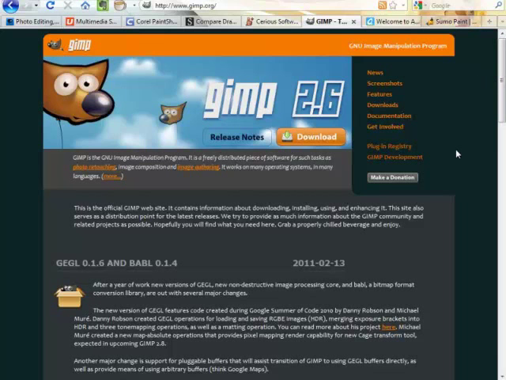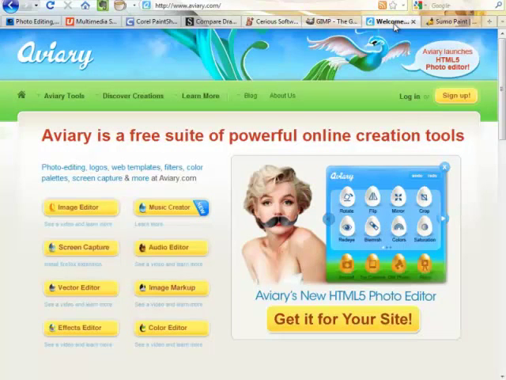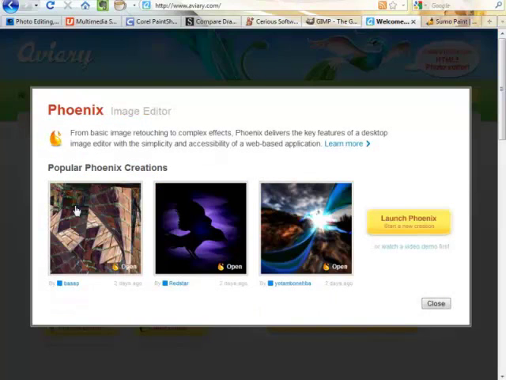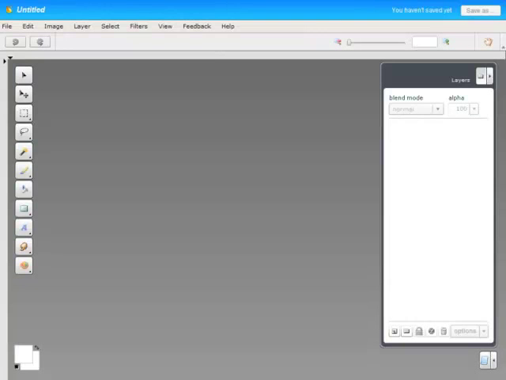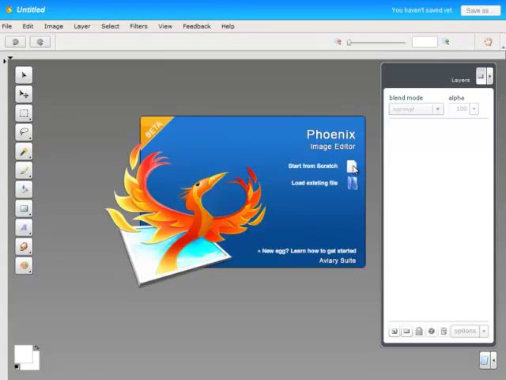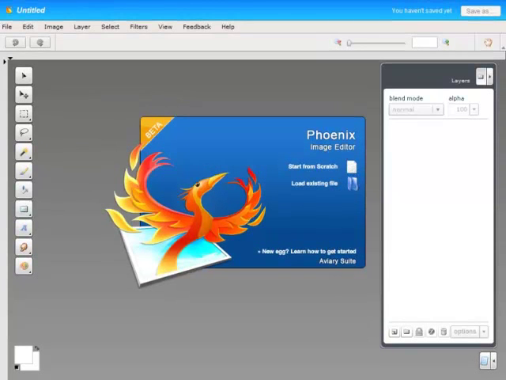And now finally, I'm just going to call up a couple of online image manipulation tools. The first is part of a suite of tools by a company called Aviary. The image editing application, if I just click on this, is actually online, unusually. So without downloading any software, you can actually start working on your image content. Let me just move this. So as you can see, when it loads, you get what looks like a client-side application. It's a slightly reduced feature set, but it's pretty powerful for an online tool. Of course, you will actually need an internet connection to use this.